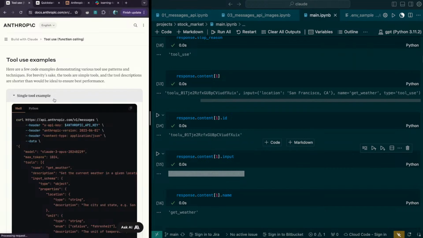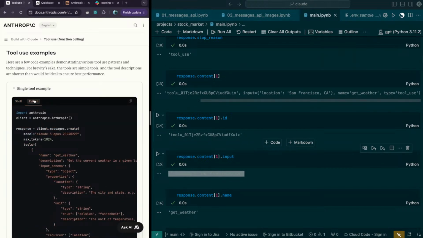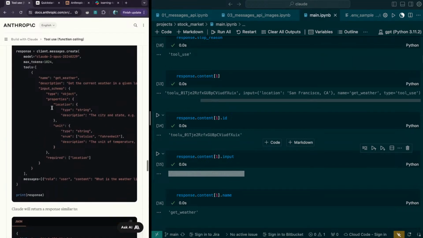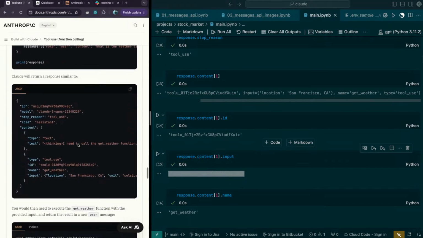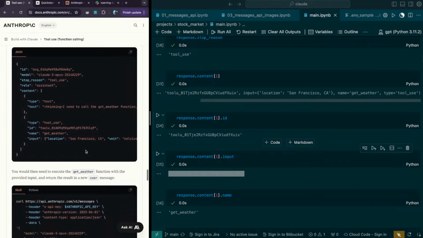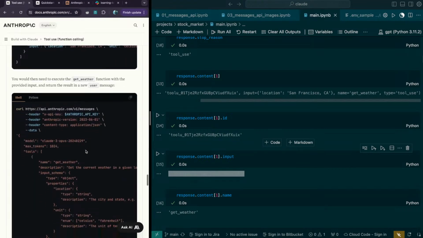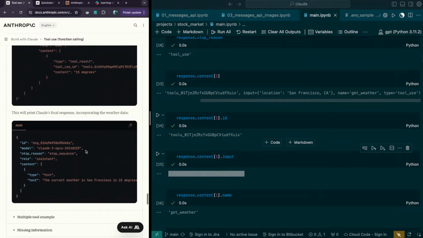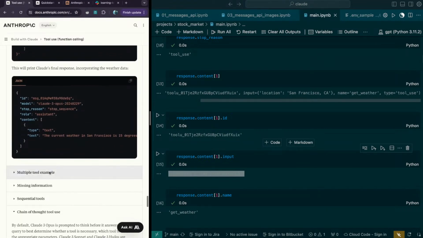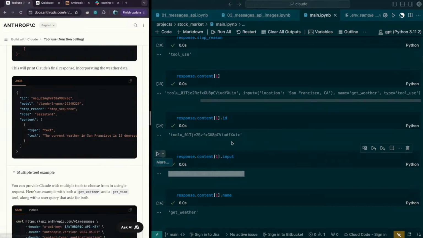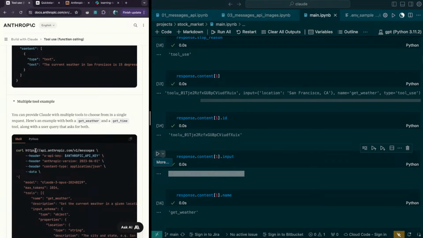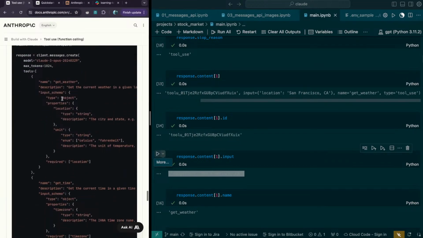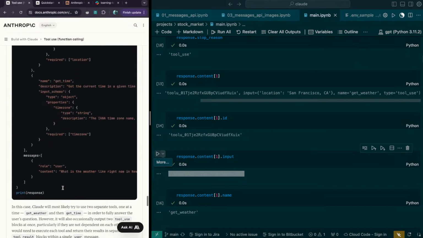So, single tool example: click Python, and you can see this is getWeather, which is more detailed. And you also see some response. Then multiple tool example. In today's session, we'll be doing multiple tools, and you pass multiple functions like this.